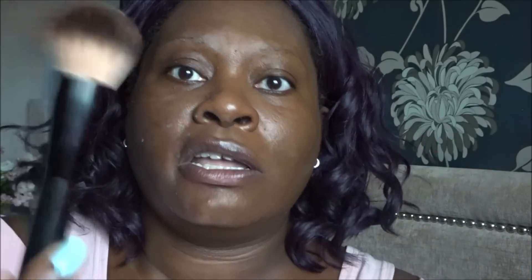The brush I'm using is the NYX foundation brush. I decided to get it when I saw Jackie Aina using it and it seemed to give really good coverage — I actually really like it. When I put foundation on with a brush now, I kind of brush it on a little bit and then stipple at the same time; that seems to work for me. This brush is so soft and it just blends things out so nicely.